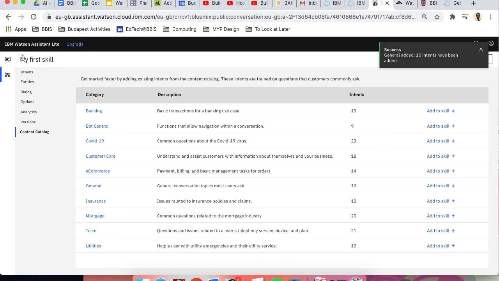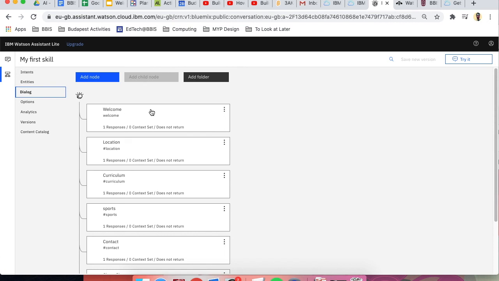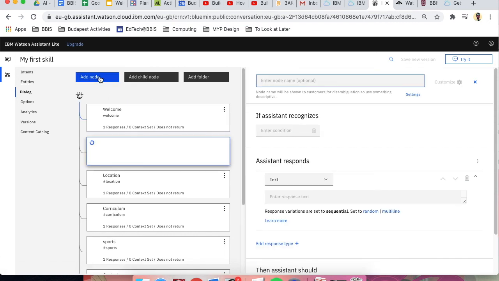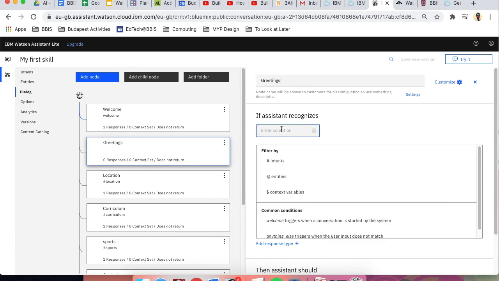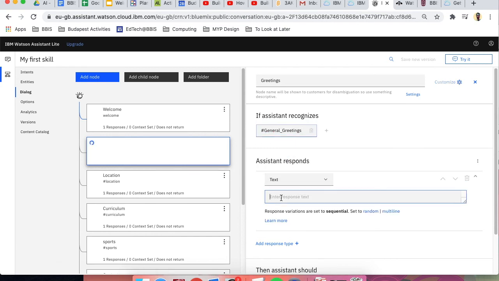So I'm going to add this to my assistant. Now if I go back to my assistant, okay, now if I go to my dialog, and then after welcome, I'm going to add something after welcome, and I'm going to call this greetings. If the system recognizes greetings, you're going to like this one, general greetings. Whatever the user writes, howdy, good day, good afternoon, Watson's clever, it knows it's a greeting. It can say, hi, I am pleased you have started a conversation with me.